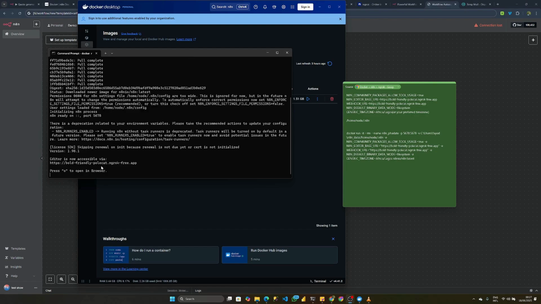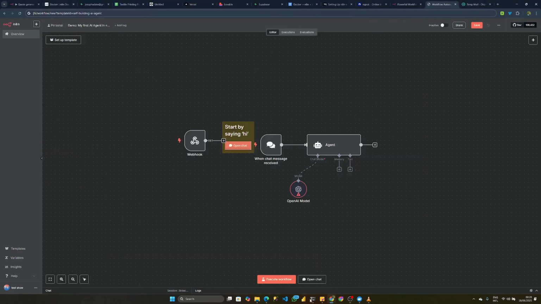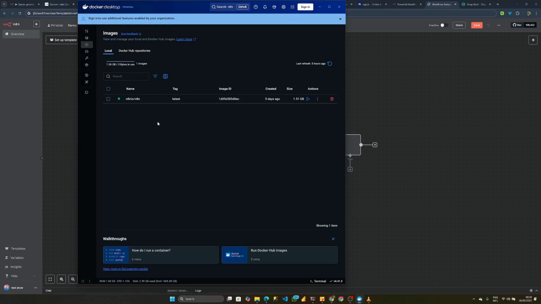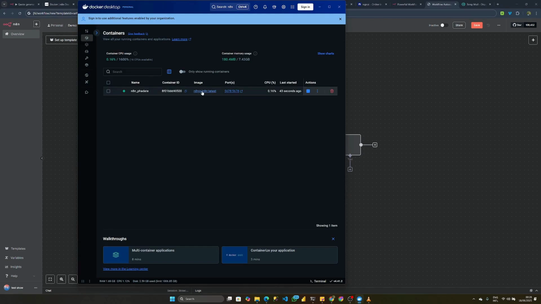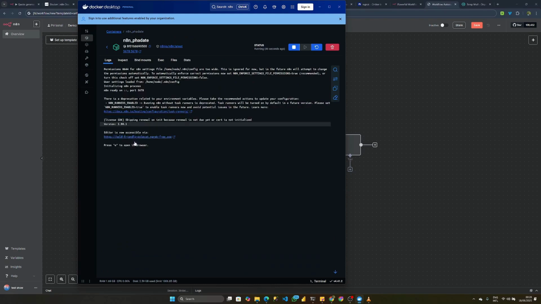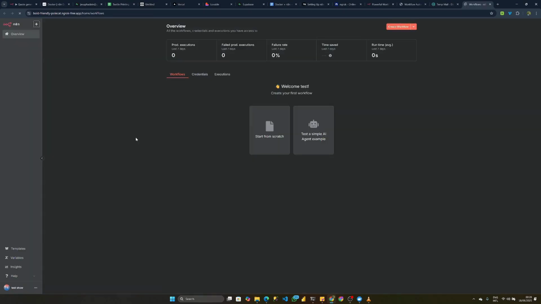So everything has been downloaded. I'll go back to Docker. You can see the new one is downloaded. Our container is downloaded. So we can check everything in here. We have our information. Everything is perfect.